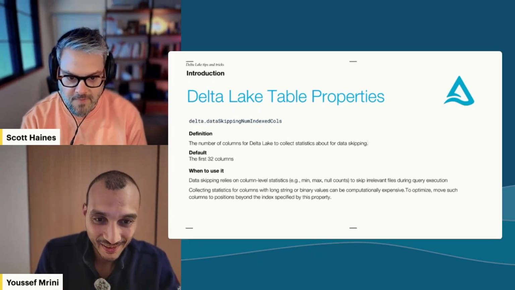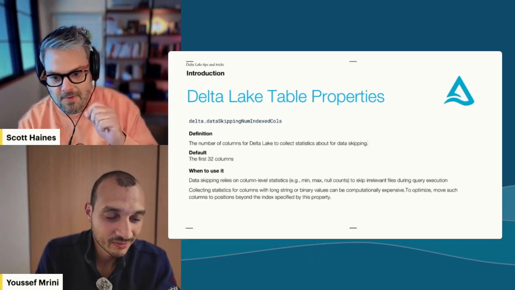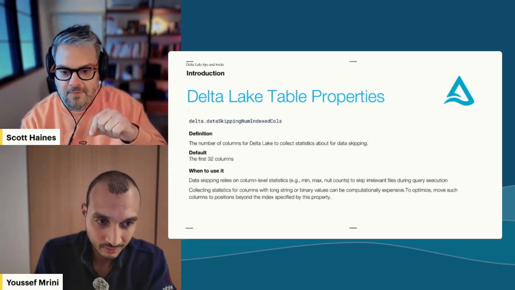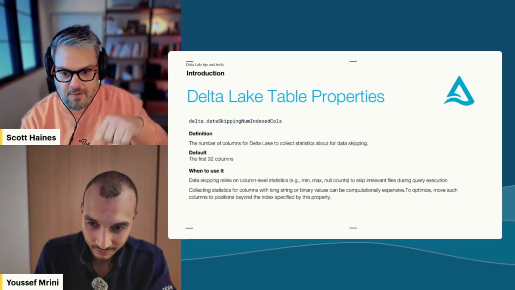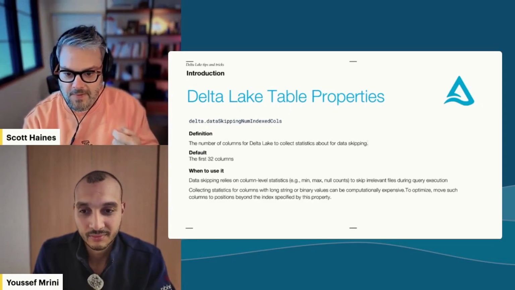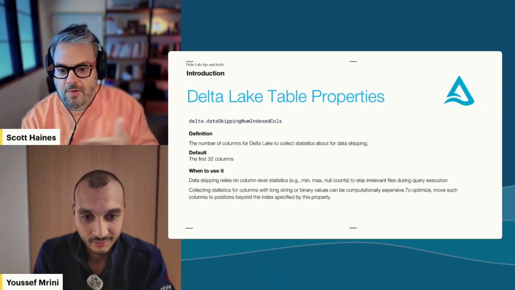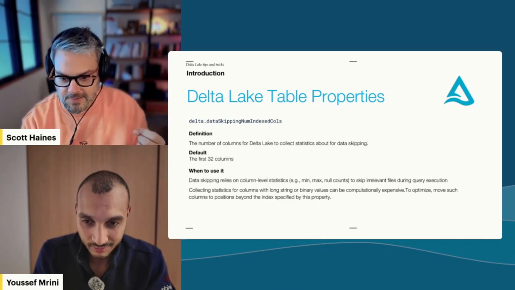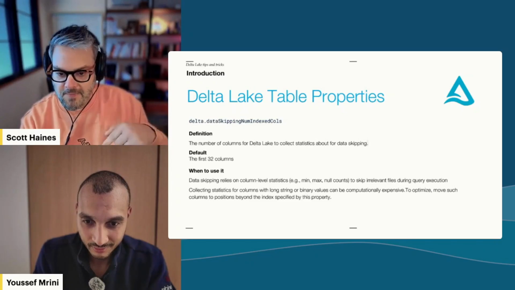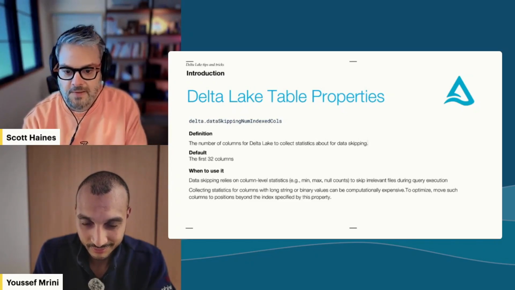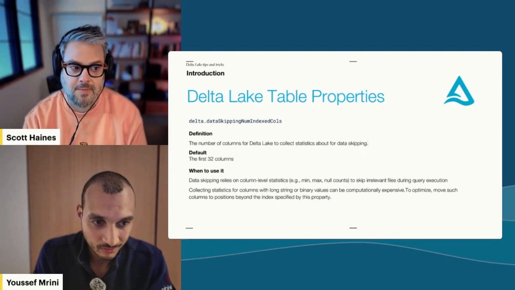And one last thing before we move on from this one: the first 32 columns, if you have a nested table, will essentially be a depth first traversal. So you'll be going down versus across within the table itself, which is a gotcha depending on how people are creating their tables. If people are enveloping specific data across a table with deep sub-nested columns, you might be surprised at which columns you're actually indexing versus what you think you want to be indexing, which is just an important thing to keep in mind.